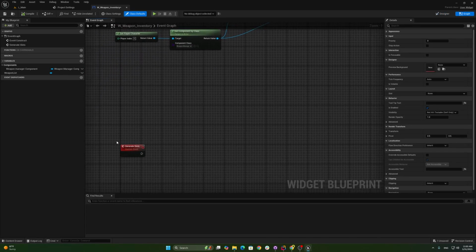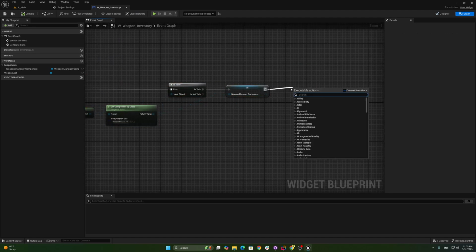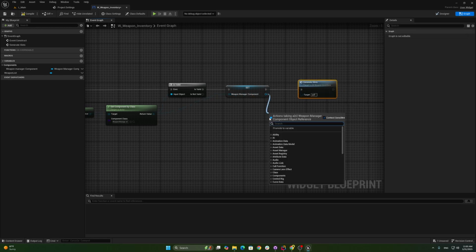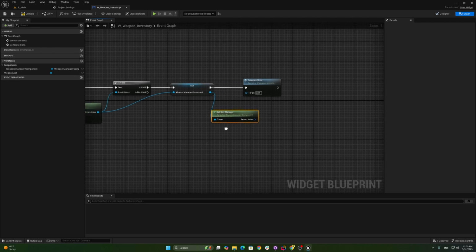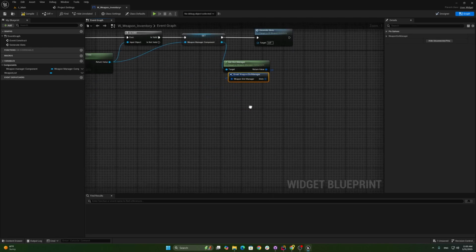Let's call this function after we are done here. Generate slots is going to have some parameters, which is going to be the list of slots. Get slot manager and break. This is the list of slots.